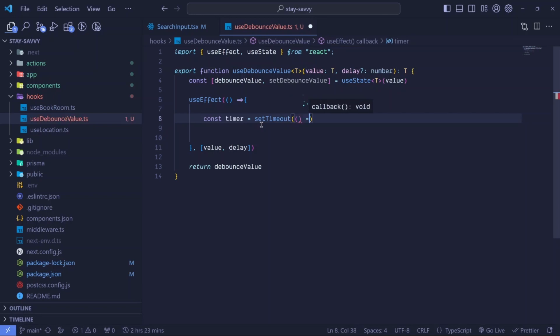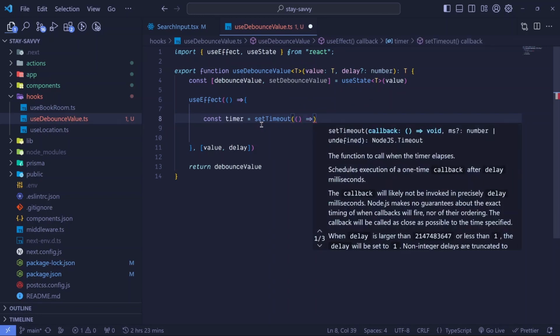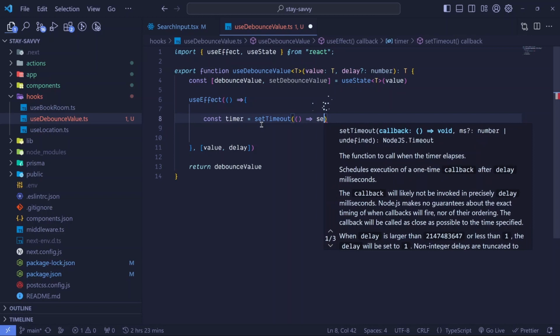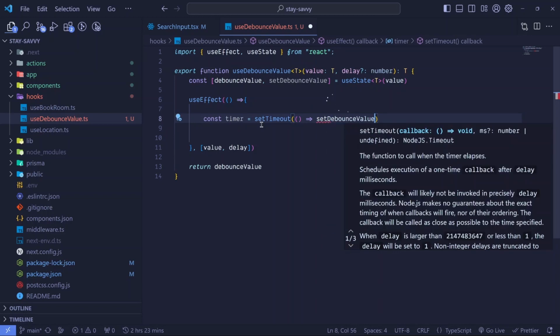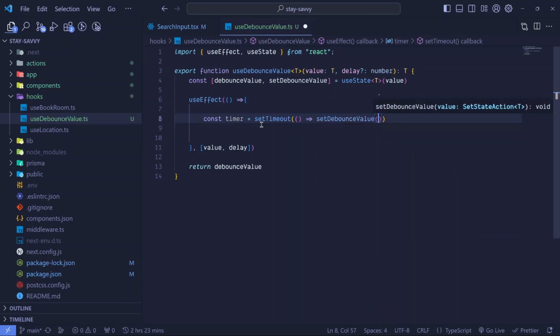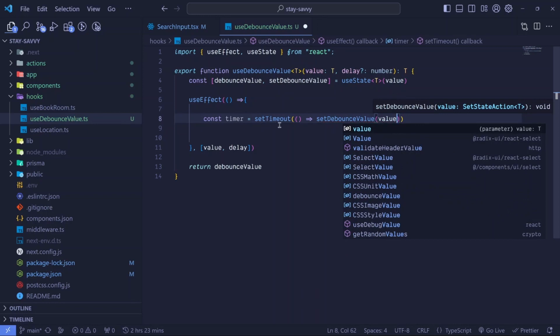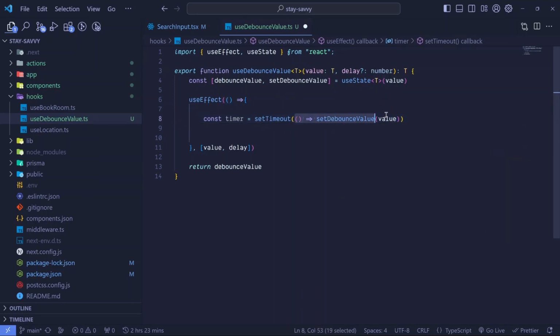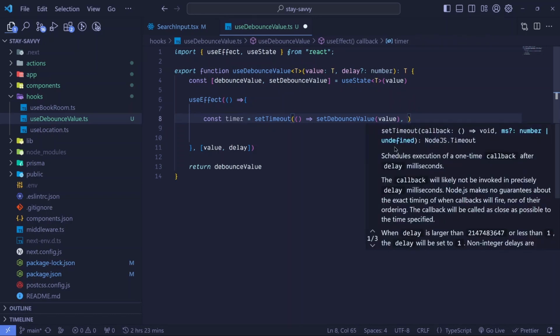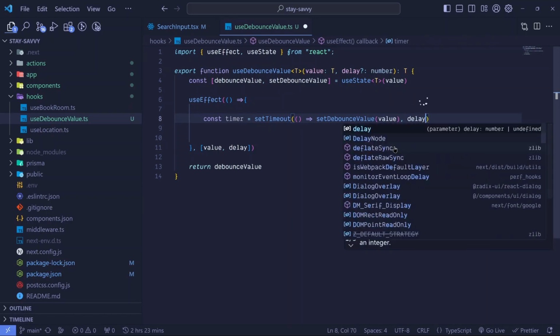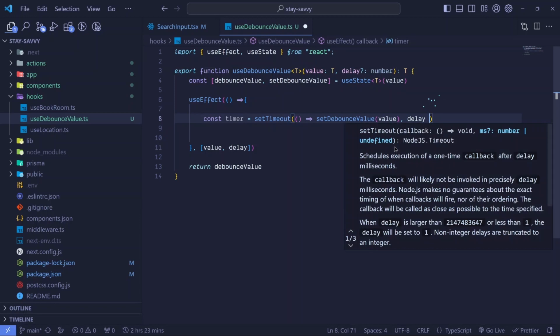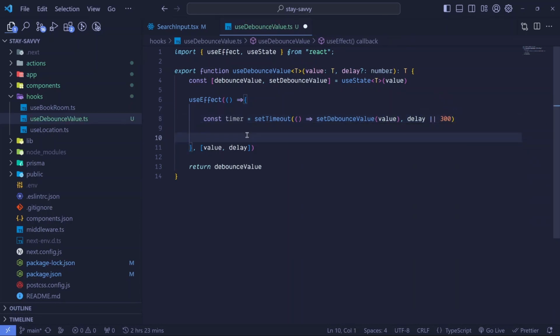We pass an arrow function in this one, like that. Then we will set the debounceValue to be our value. So the first parameter of our setTimeout is this arrow function. So after that arrow function we include a comma, then we include the time. So we'll say delay, the value that we passed through the function, or 300 milliseconds. We'll go ahead and we clear our timeout.